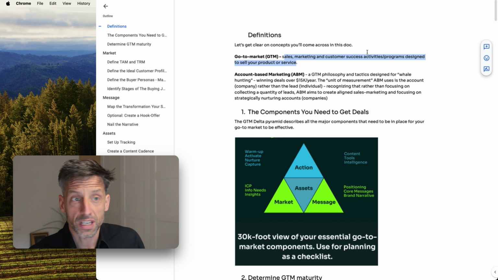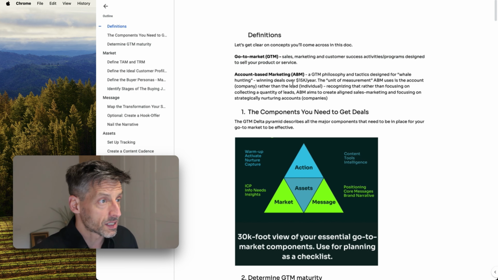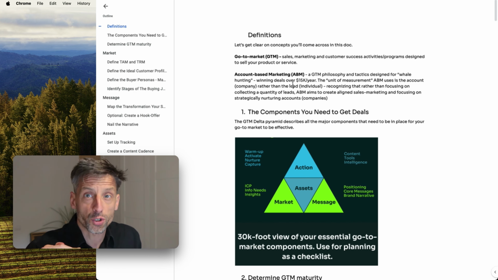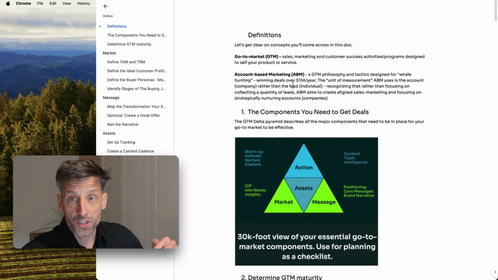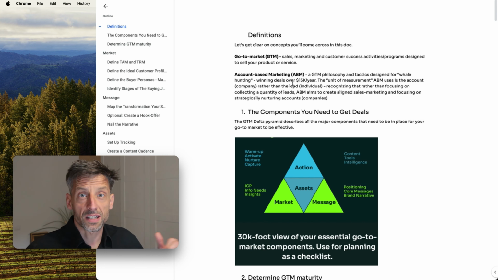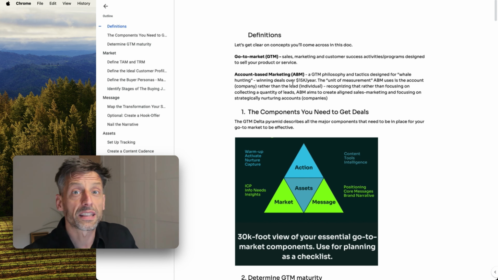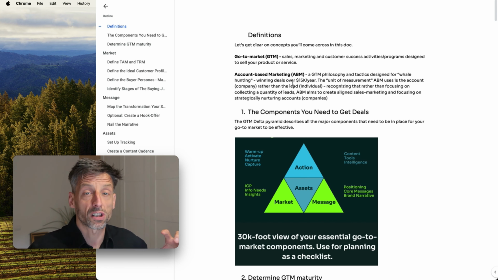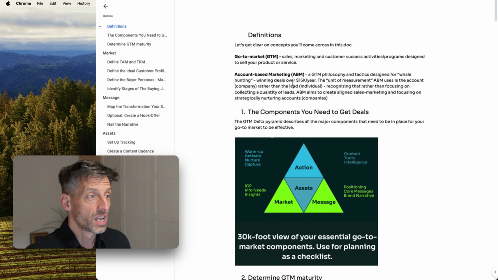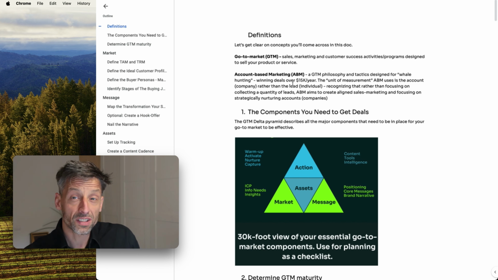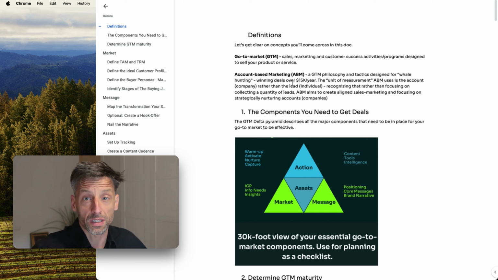Okay, so whenever we're talking about these things, which we usually are, we refer to this set of practices as go-to-market, GTM. Now ABM is a very similar beast to GTM, because all that account-based marketing means is that rather than doing the traditional approach of go-to-market, which is get a bunch of leads, so concentrate on the volume of leads, which then a sales team or an SDR team has to qualify, and then push that down the pipeline and then get closers to close it. Rather than that, we're taking a much more qualitative approach. And we are realizing that we're not targeting individual people, individual leads, but we want to focus on well-defined accounts.